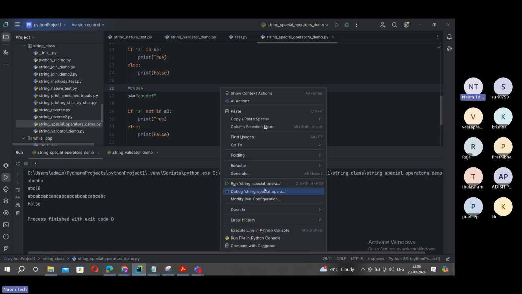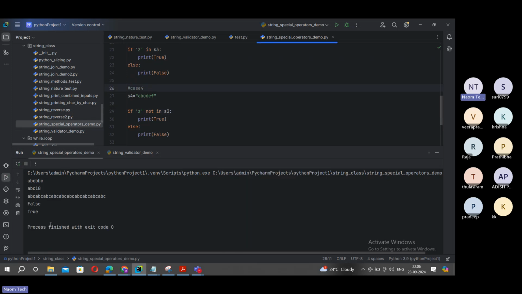Let's test this quickly. It should give us true. The 4th one. Okay, that's all. This is how you can apply in and not in. Anyhow, we use in and not in more when we go to the list topic as well, so that you get familiar with how to use these simple but powerful operators.